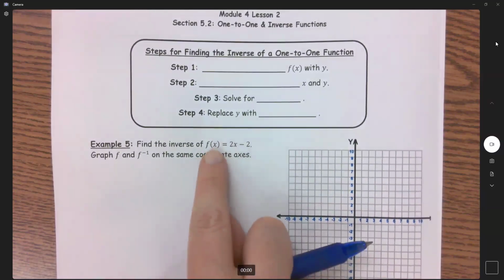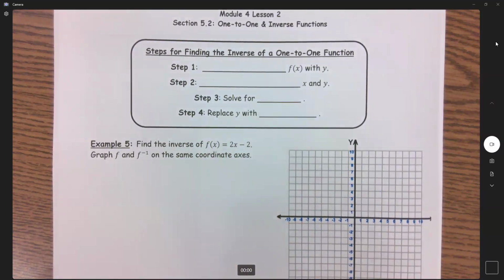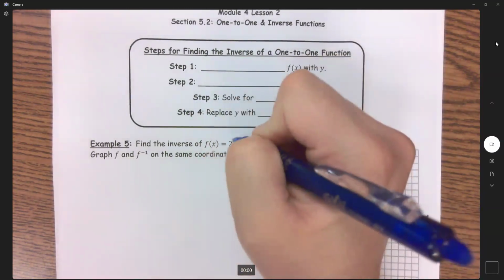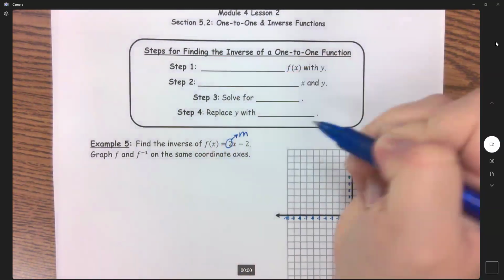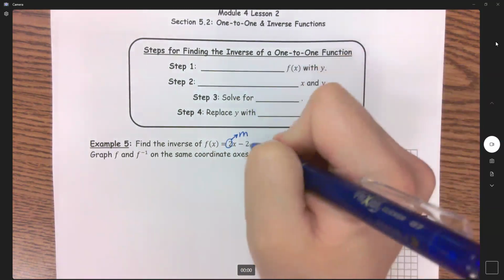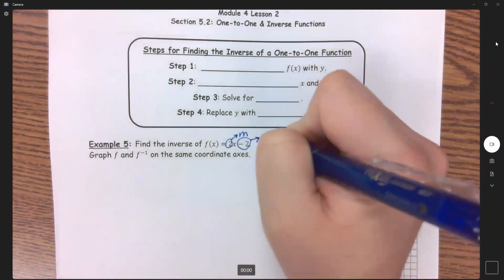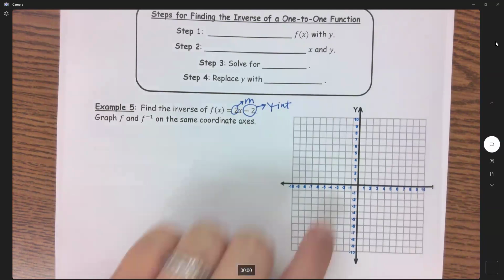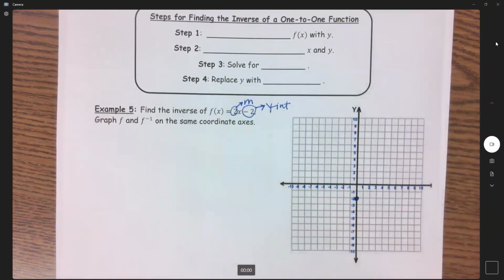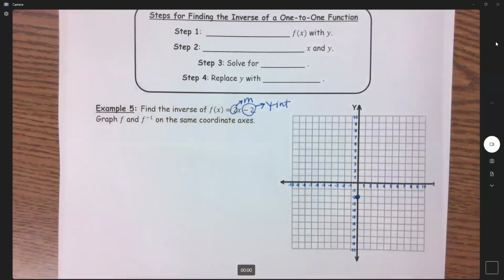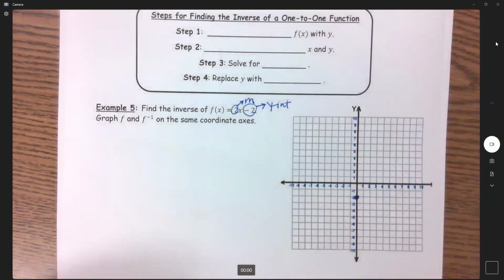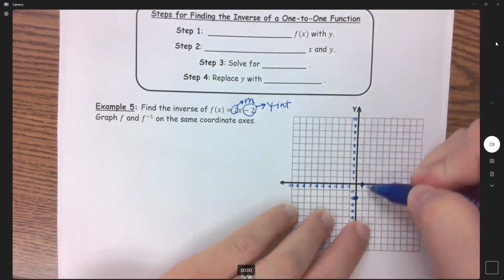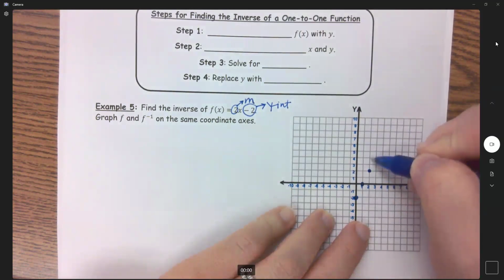So let's start by graphing our f of x. So this is my y equals mx plus b. This 2 right here represents my slope. And this -2 is my y-intercept. So starting at -2 on my y-intercept, now I'm going to use my slope, which is up 2 over 1, since that's the same as 2 over 1, right? So rise 2, run to the right 1.